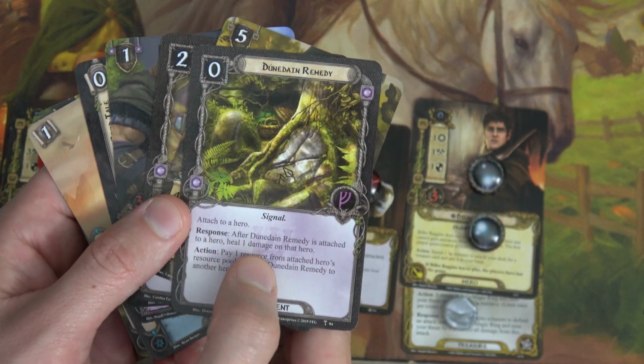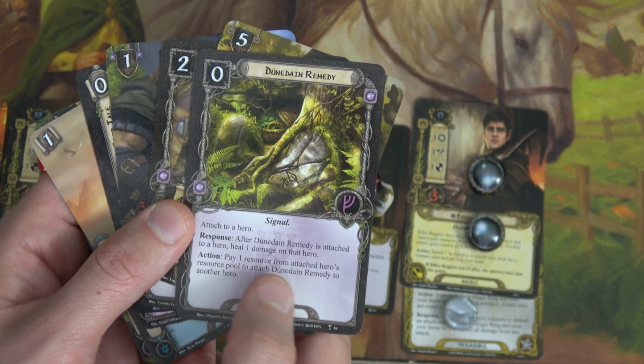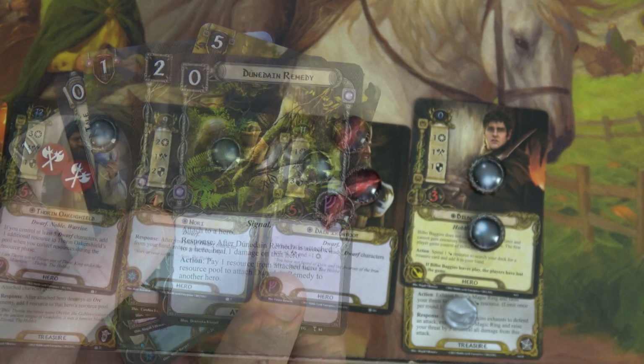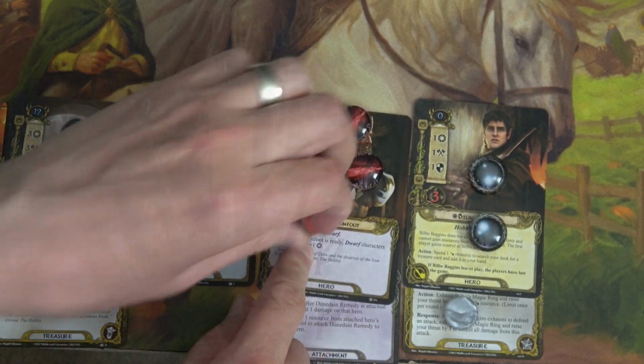We can attach this to a hero. After it's attached to a hero, heal 1 damage from that hero. We can then pay a resource from that hero to move it to another hero and help them heal. We're going to place this on Dane, so hopefully he doesn't die, at least too quickly.